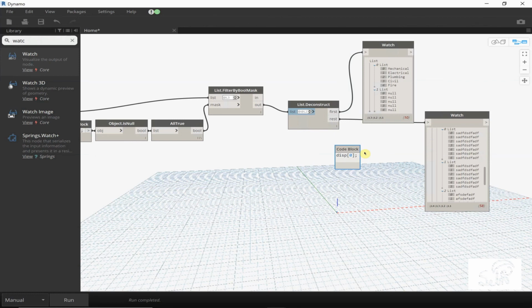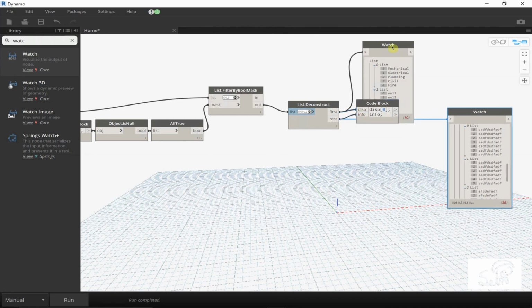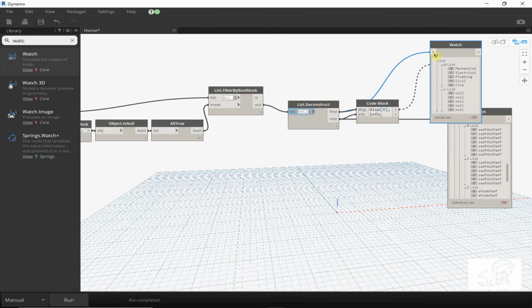Oh no, this is the info, because we have both the sheet name and the sheet number. So we're going to do that, and that's just to order a little bit, because when you click on it, it's going to give us that discipline.